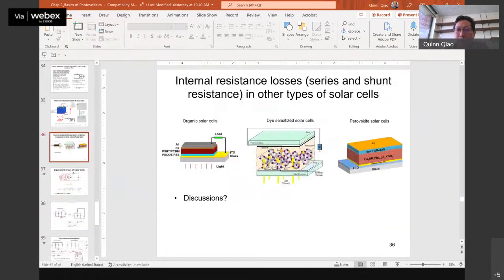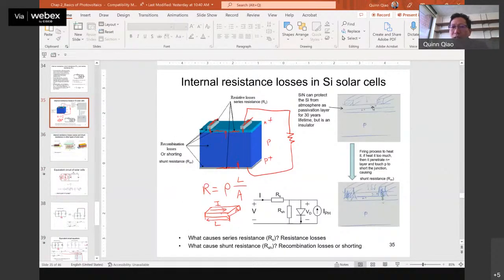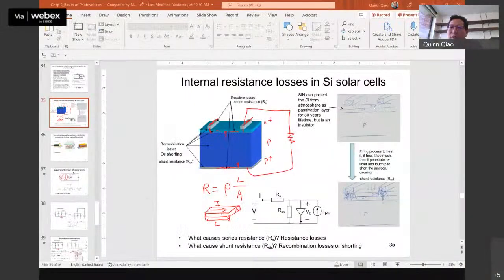Okay, here, look here. Sometimes you have, I'm sorry, let me stop sharing. You see here, sometimes for silicon solar cells, people deposit silicon nitride, and then the top contact has to go through it. You have to apply high temperature to let this silver or aluminum, these fingers, diffuse back into the N plus, and then you can reduce this resistance, right?